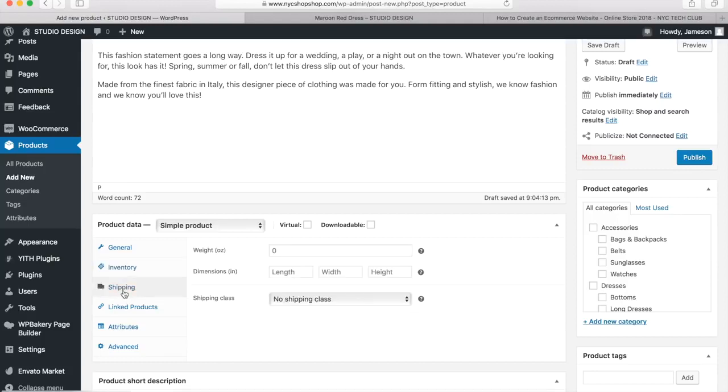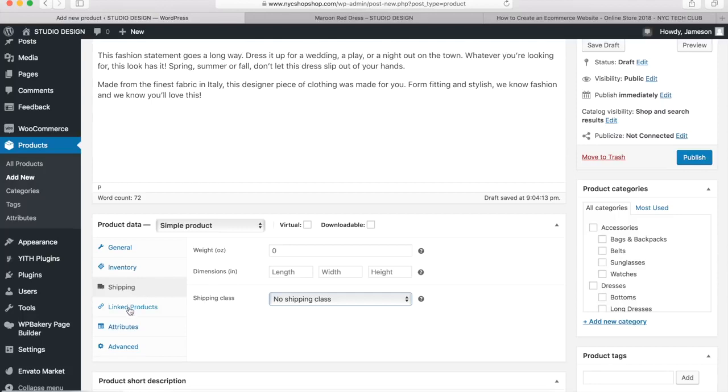And for shipping, remember, if you're using the live rates option, you have to put in the weight and the dimensions in order for the USPS to calculate the live rates for you. And then if you have a shipping class, you want to go in here and select it if you need to. We're going to leave this stuff untouched or as the default, so I'm not going to do anything here.